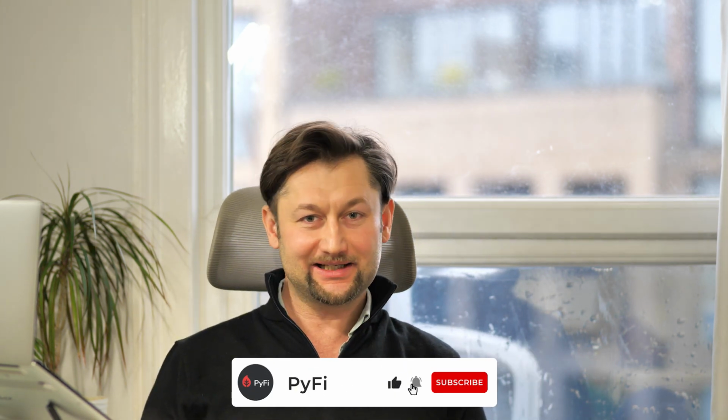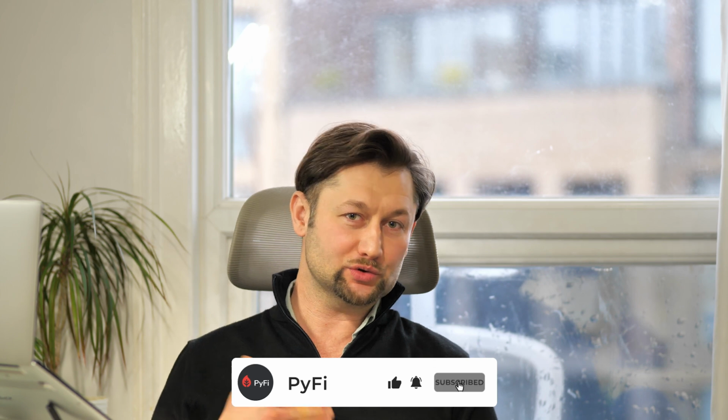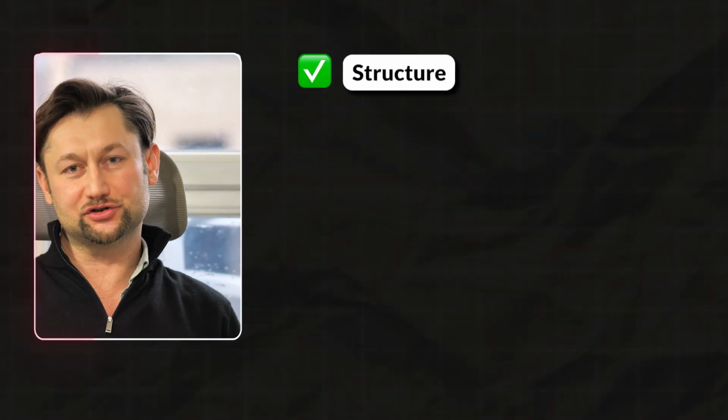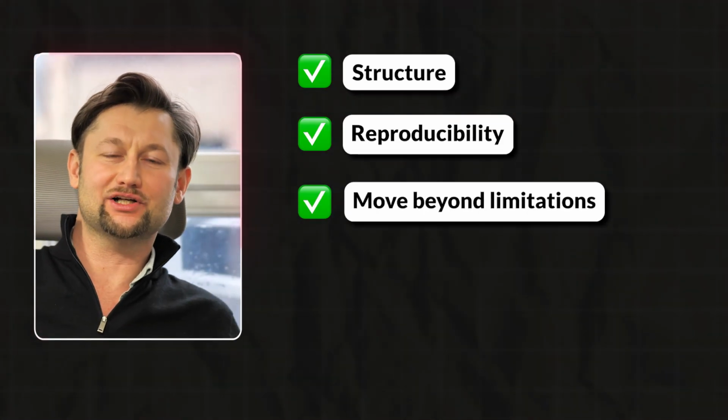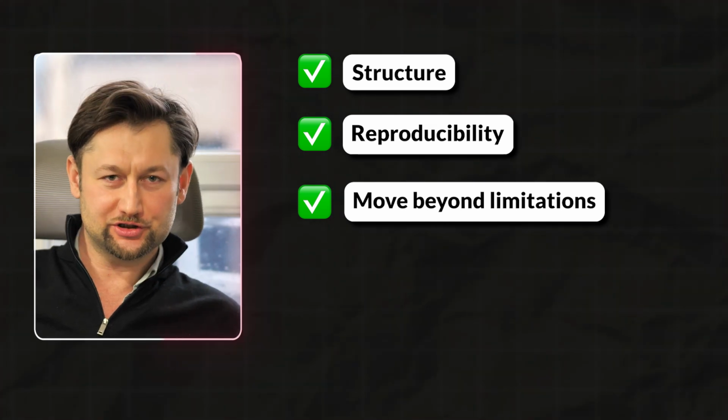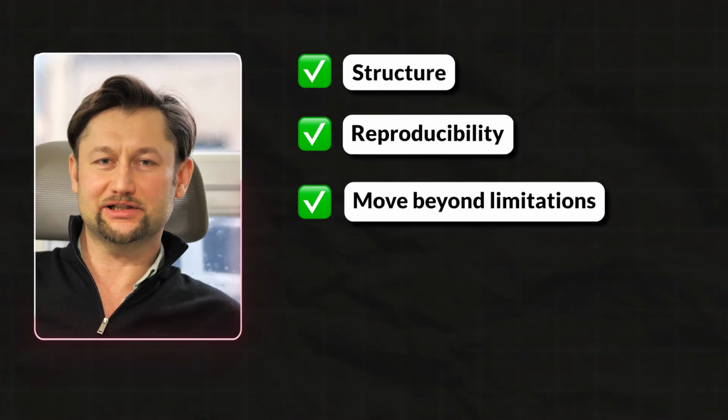Interfacing with AI purely through natural language leaves too much room for interpretation. And having AI generate outputs with no audit trail is risky in any environment where decisions are capital sensitive. This approach gives you structure, it gives you reproducibility, and it lets you move beyond Excel's native limitations without introducing uncontrolled model risk into your workflows.